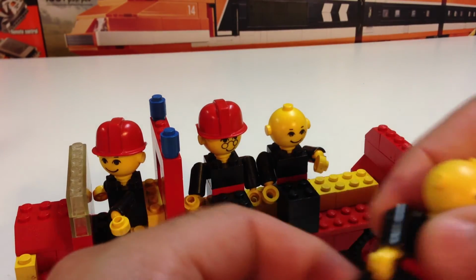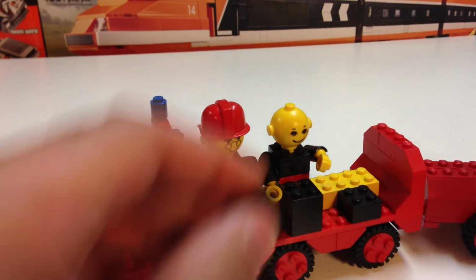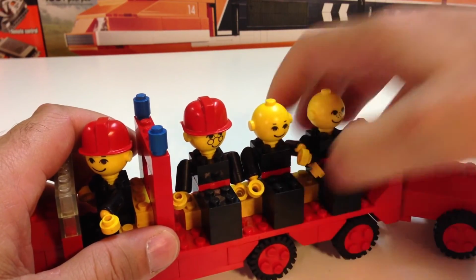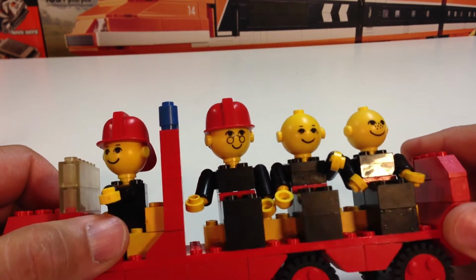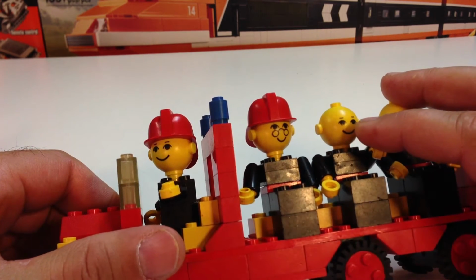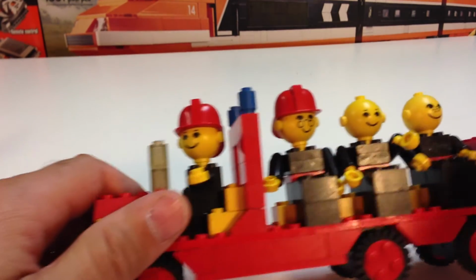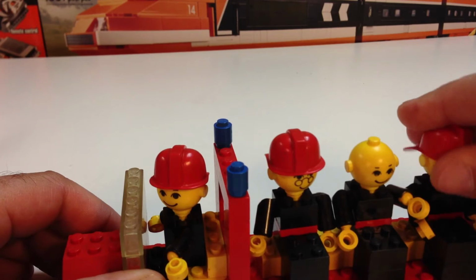Yes. God, as I'm doing this video, I'm like, this is so lame. This stuff's lame. But this is for kids. But hey, you got different faces here. You got 3 different faces on this vehicle alone. You got this freckled guy, the eyebrow and eyelid guy, and you got the old glasses, speckled look there.